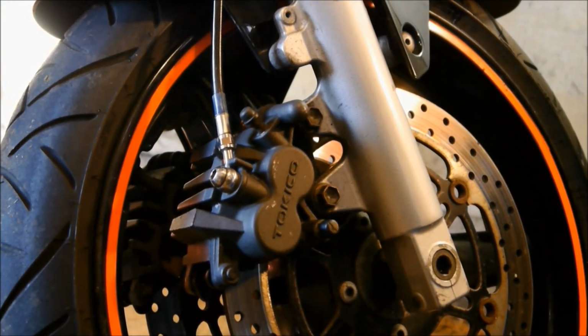That's how to change the front brake pads on an SV650.